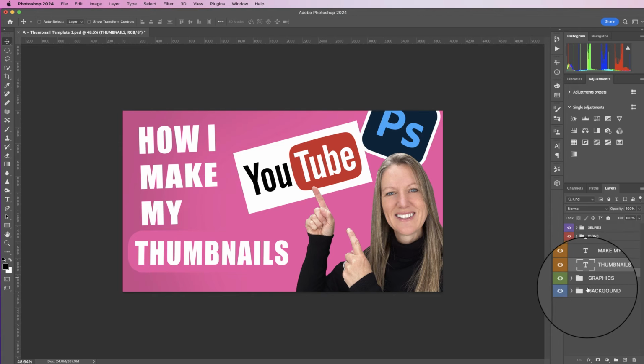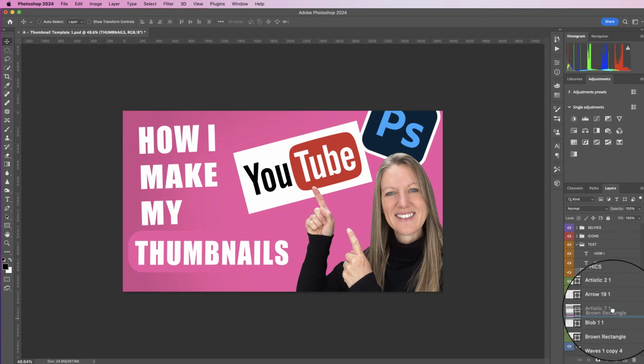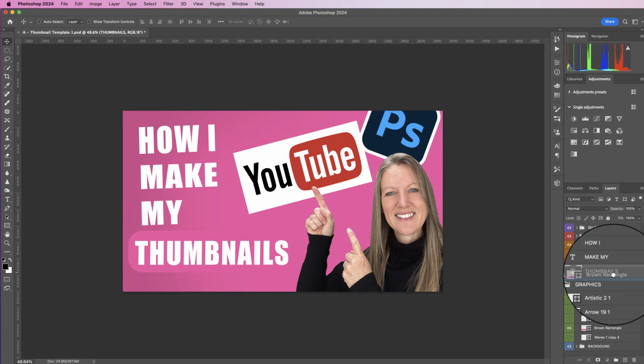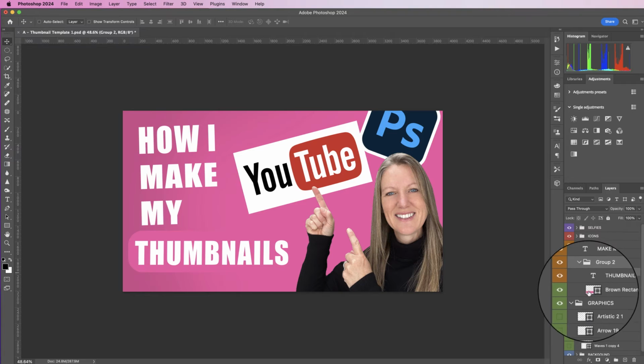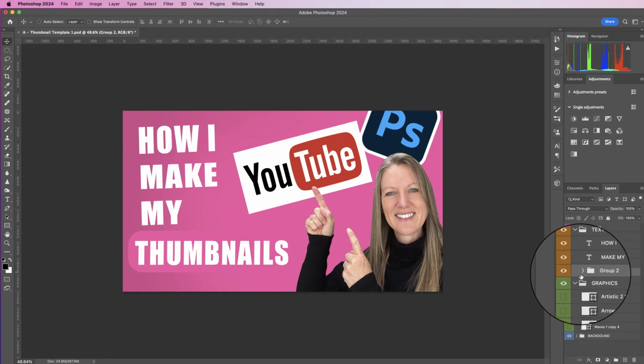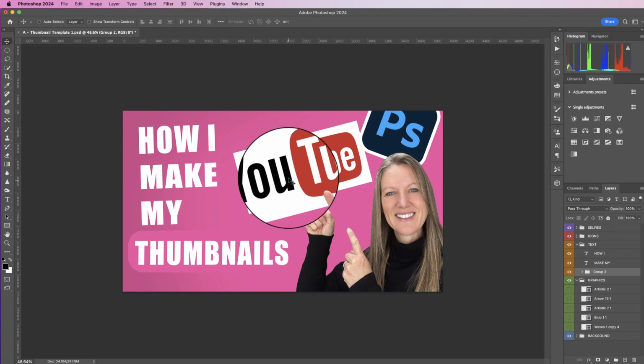So now the thumbnail one has got the background on it, this pink background. So I'm actually going to move that pink background up to be below the thumbnail so that I can eventually group them together. So select them both, holding down the Command or Control key. And then I'm going to Command or Control G group them together. So now they're just one group. But I can go in and edit it if I want to. So I'm going to leave it there for now and concentrate on the colours of the background.